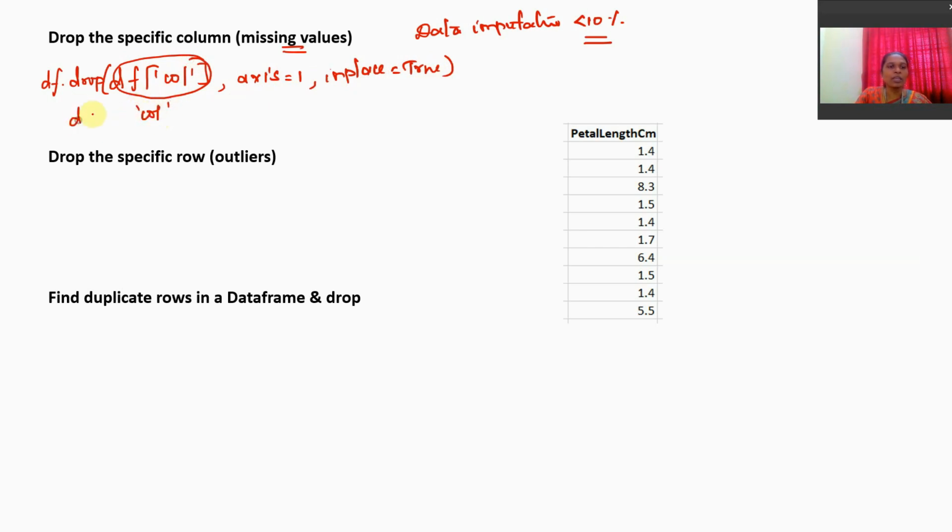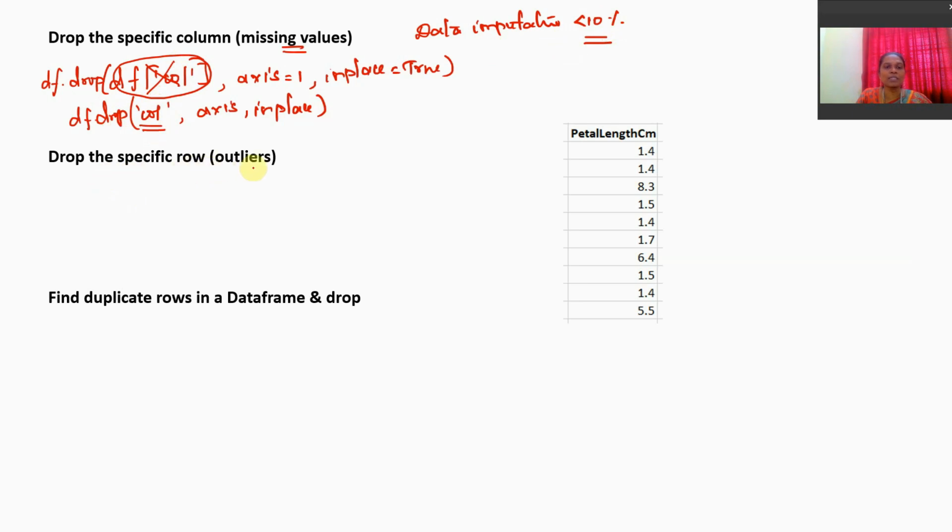So df.drop, I specify the column name, the axis value and the inplace value. You just give the column name in the drop so that particular column gets removed. How will you identify the column? Already you know how to calculate the percentage of missing values. Based on that percentage, you decide the column name and pass it here.